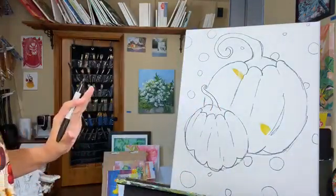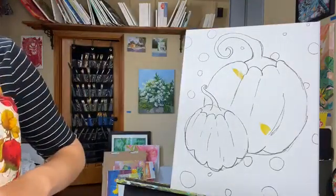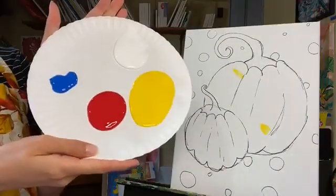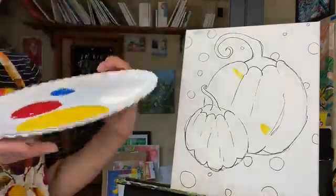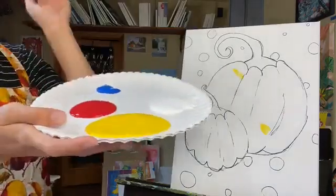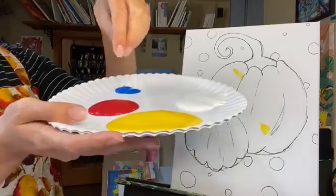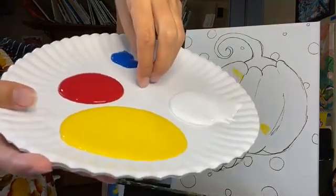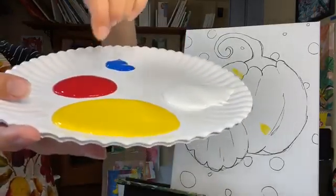Okay, so I think we are ready to go. Let's go ahead and get some paint. So again, we're using acrylics. So that is my palette. I have lots of yellow because we are going to be making orange for our pumpkin, so we need lots of yellow to do that. And just remember, the red is very, very powerful, so when you're mixing, first move yellow over to another section of your palette, add a tiny bit of red into it.